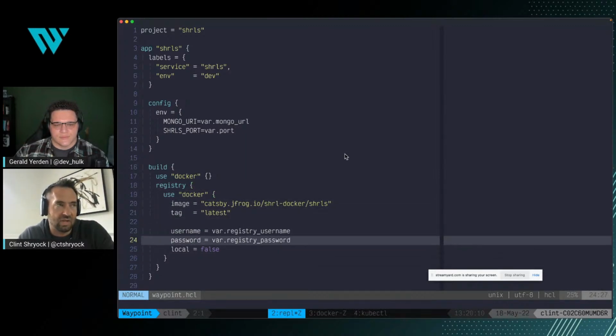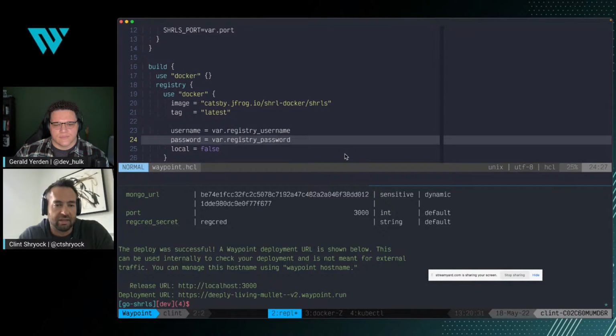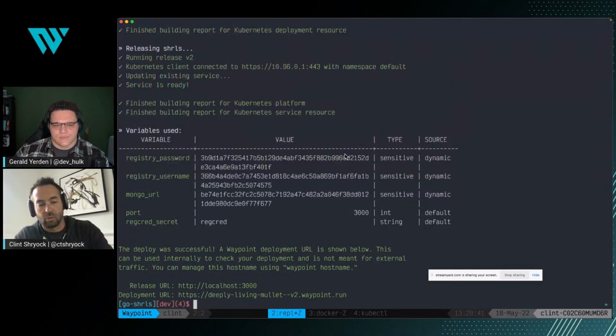And that's in the Kubernetes job that's actually doing the build and deploy. And then as soon as that build and deploy is done, that job is terminated, and those credentials do not live in the Waypoint server process. They're not exposed to the actual running application. So I believe that answered the question.